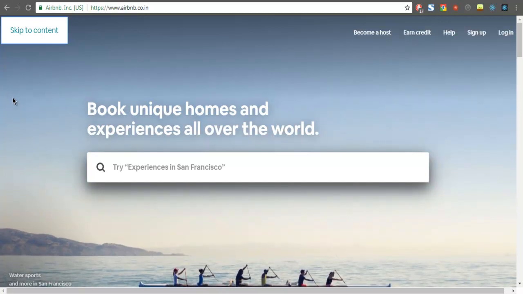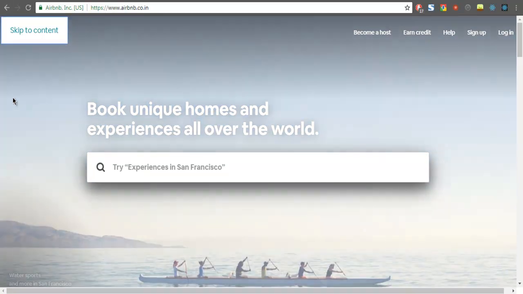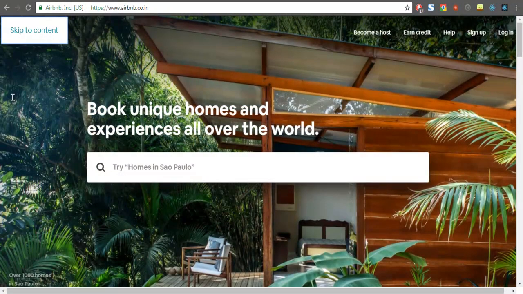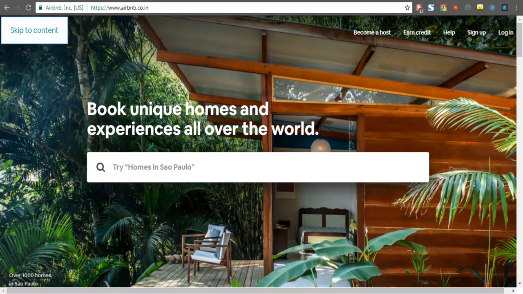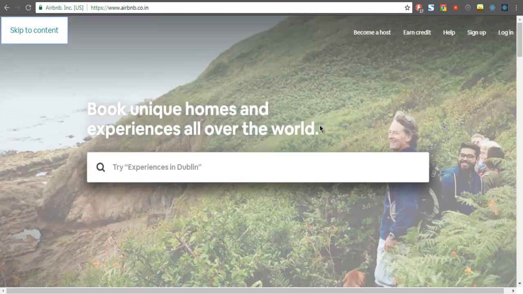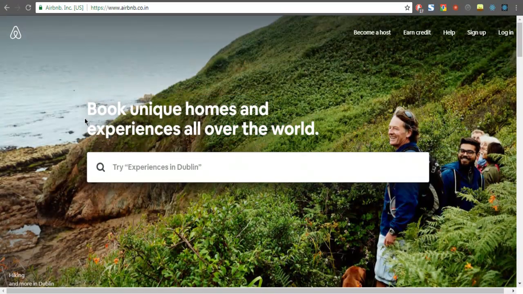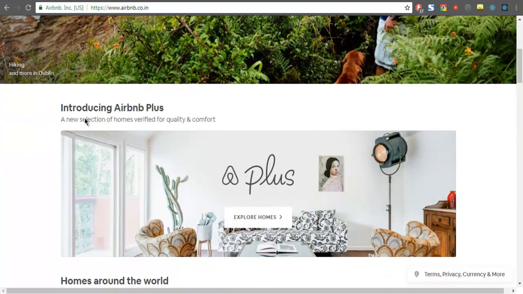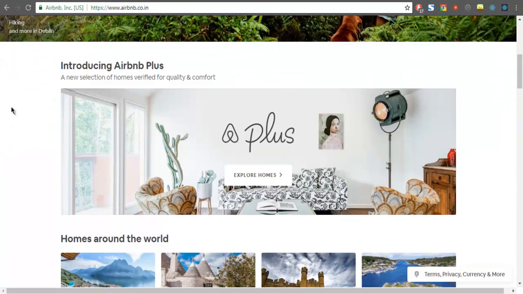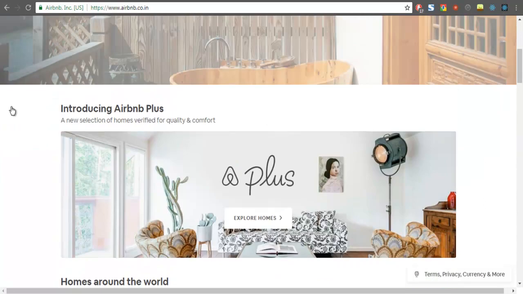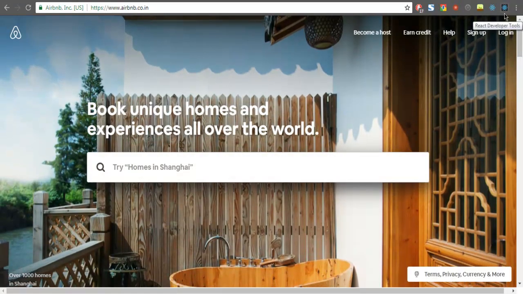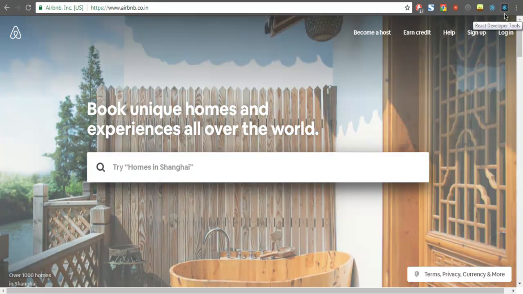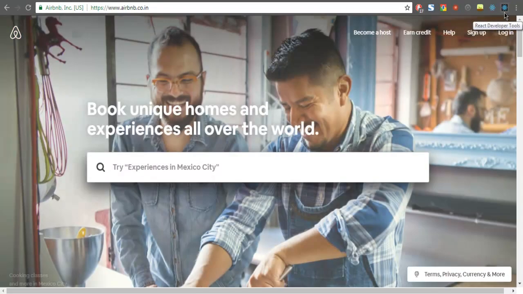Let's take a look at how to make use of React developer tools by inspecting some of the sites. So here I have the Airbnb website. It shows the regional version for me. However, some of the content is still US based, but it shows me the localized version, which is also made with React. If you check the top bar here for React developer tools, it will show you highlighted.